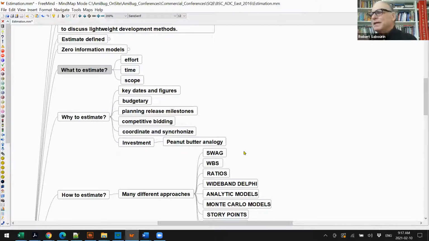What do we estimate? Second thing here, what do we estimate? Time, for sure. When is it going to be done? Okay, so time is important. Usually I say relative to a start, when will it finish? All right, so that could be talking about a story in an Agile project, or it could be talking about a whole product development effort, but still time.